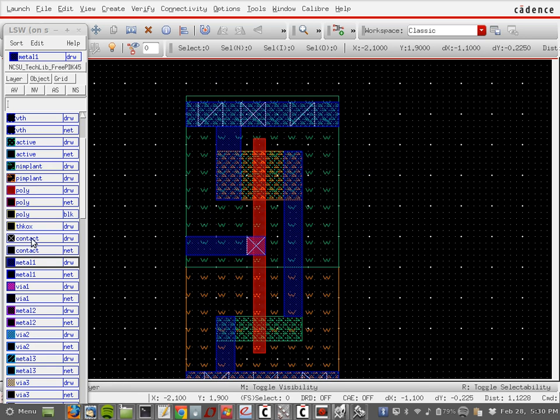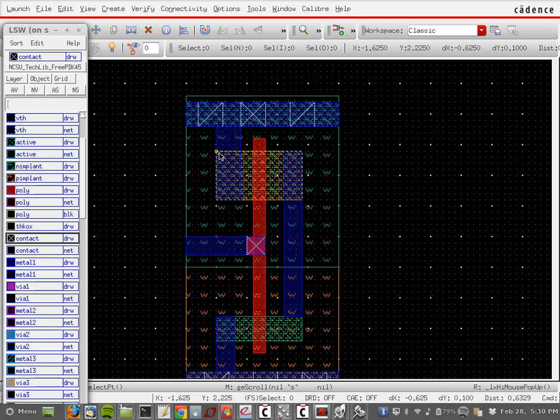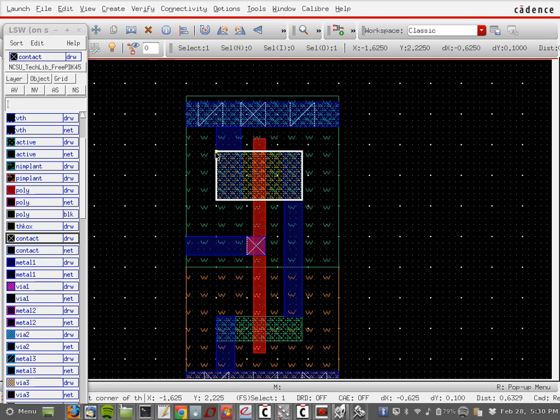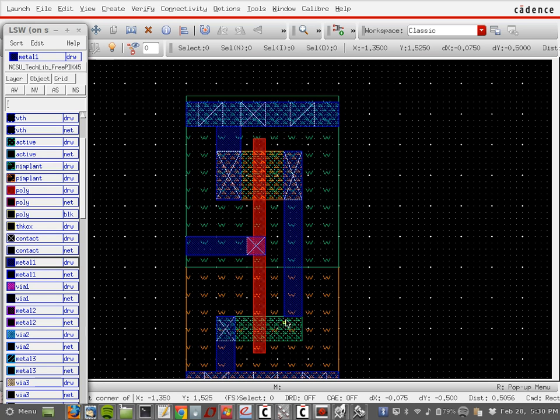And finally I have to place the contacts. This is a contact, it's another contact. I actually need to stretch this.